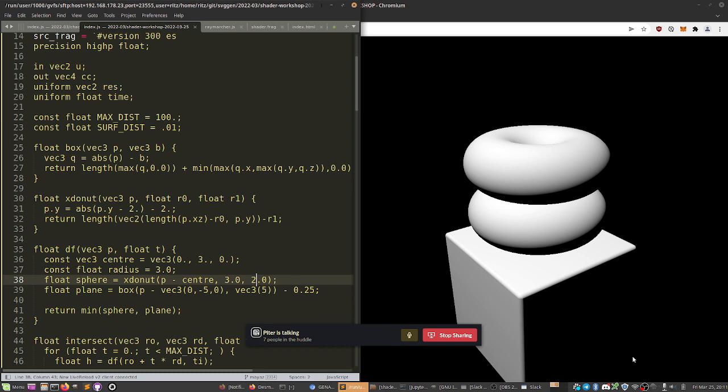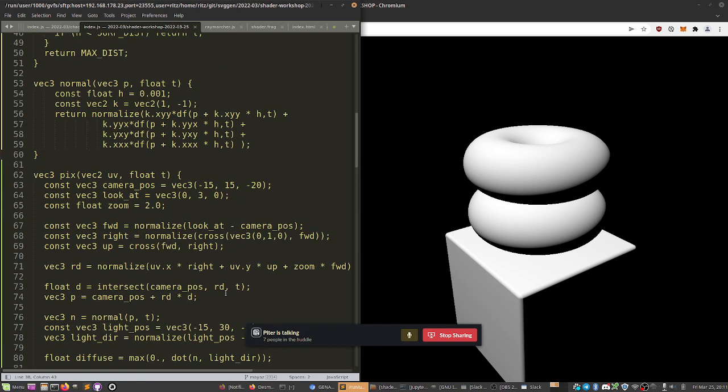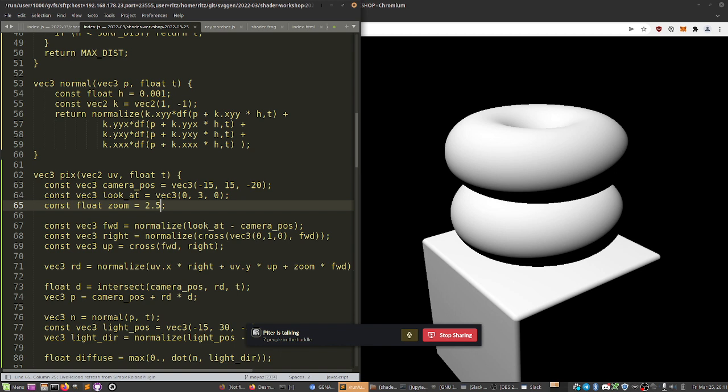I was going to demonstrate the zoom value because I want to get closer anyway. If I increase it, everything gets closer, but you don't actually get closer. It's more like it zooms in on the screen, which is very useful if you want to put things into focus.